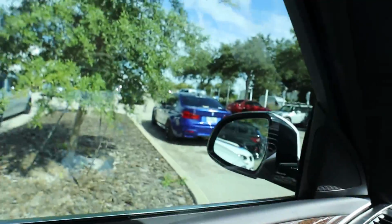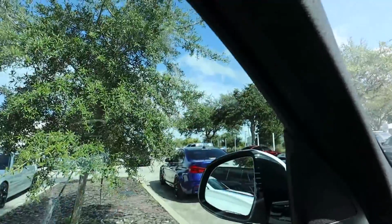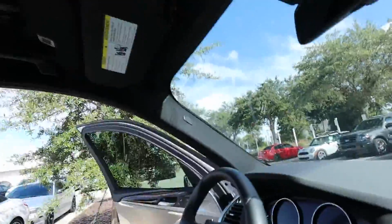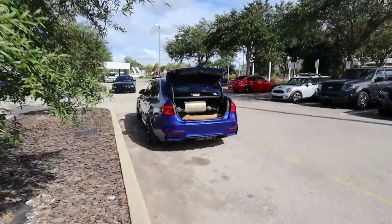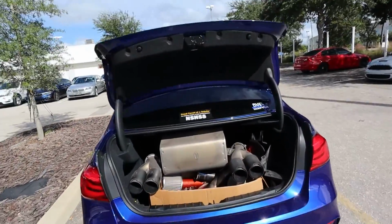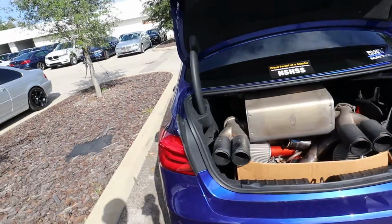All right, so we're back. We found where the exhaust is, even though it's not on the car. I asked to get the rear diffuser off. Instead of the rear diffuser, he took the spoiler off. I don't know if you guys can see it. That kind of sucked. So we got to get in this trunk. Let's see if we can get out, boys and girls, and pop this trunk. Boom, there it is. Got to get that exhaust out of there. Exhaust, downpipes, intakes. That's all we need. It's filthy, but we'll get it out.